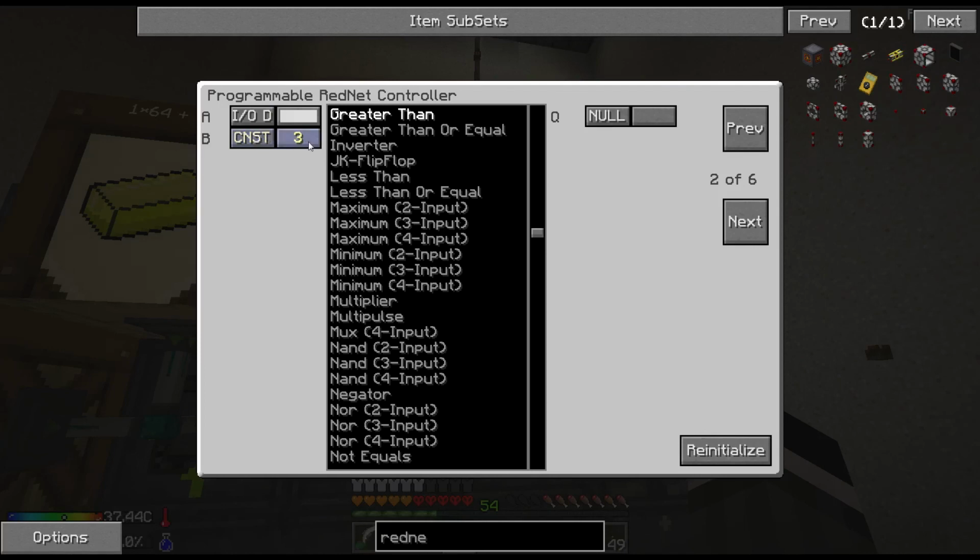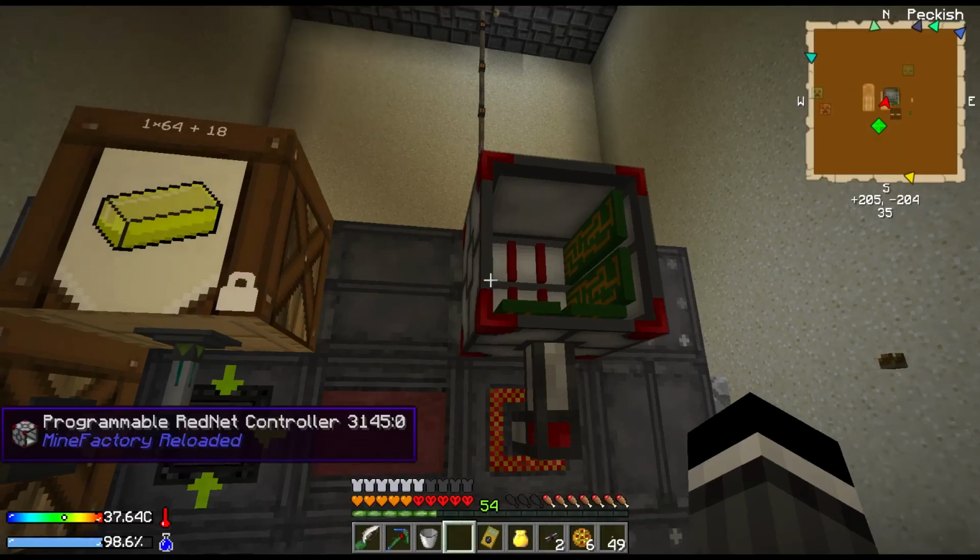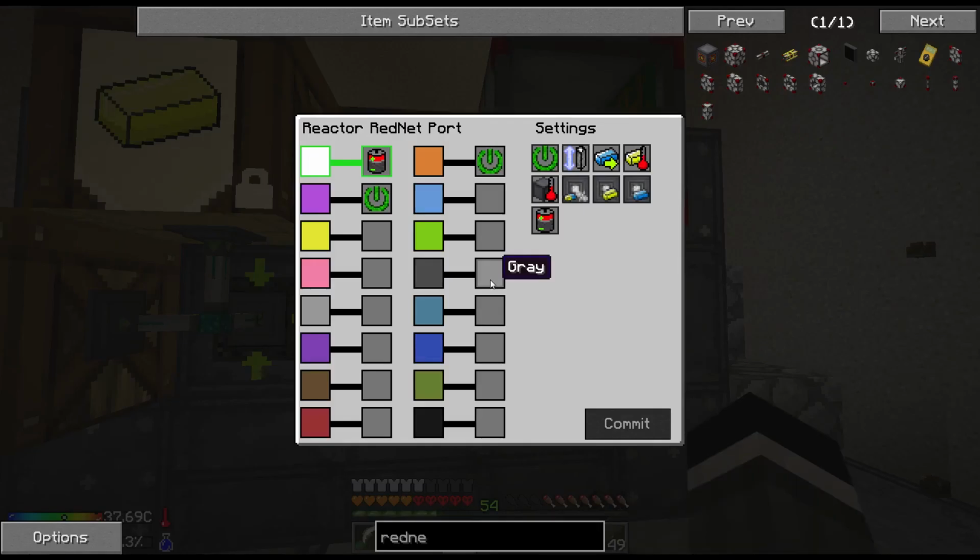Constant. Here's the one that takes all the clicking. I should have done this earlier. Alright, well I'll set this to like 90% later, but let's just make it 13, 14%. So if the white is above 14%, then output on the downside to the magenta channel. So we're going to have one pulse to turn it on and one pulse to turn it off. And you have 6 pages of stuff you can do here with these RedNet controllers. Okay, so I think that's all good.